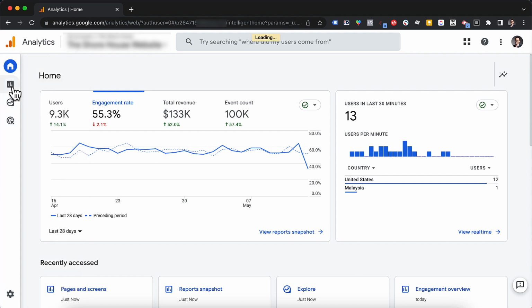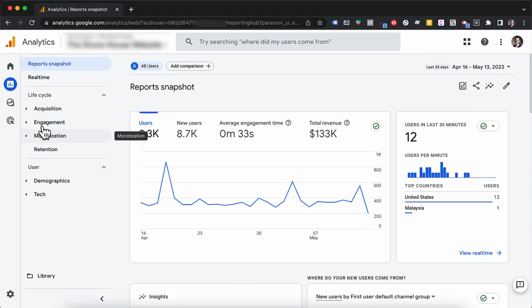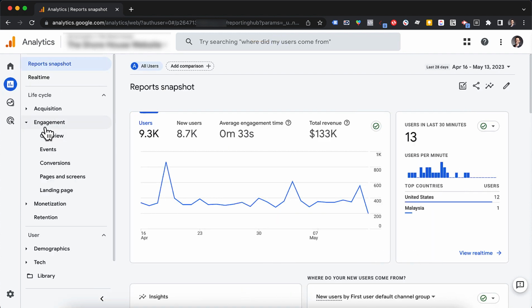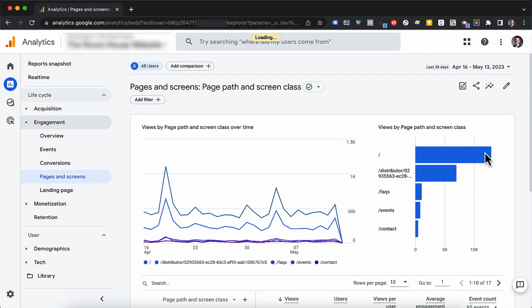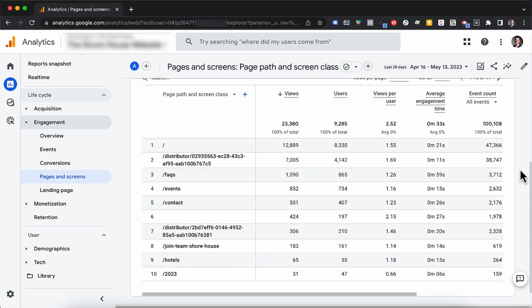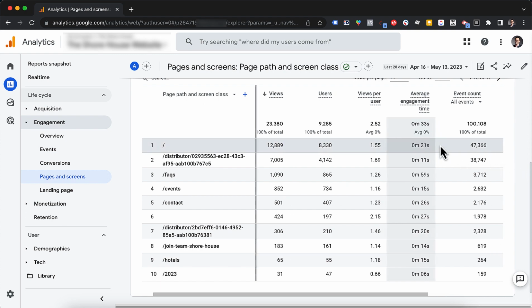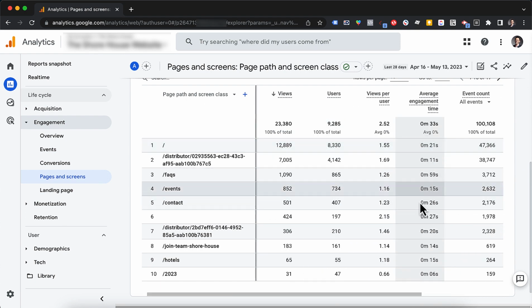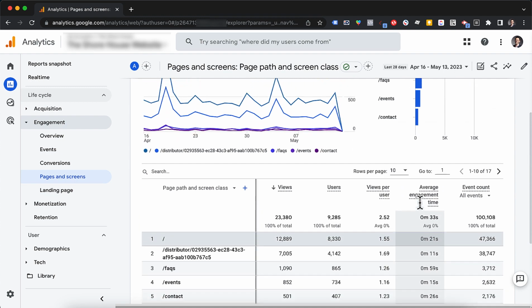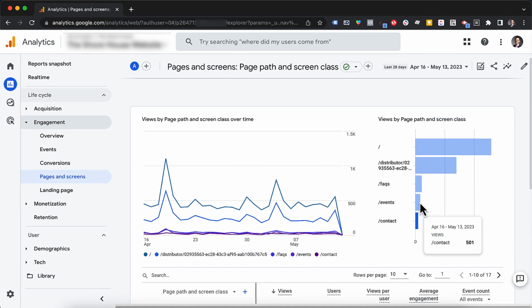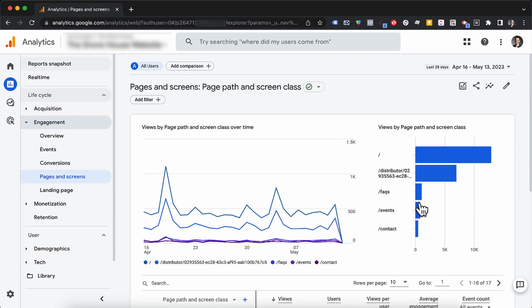First of all, if we go into the reports section, we can already get into a little bit more details as to how people engage. We have the engagement section, and then we can see, for example, on a page level and screens level, how people interact with each and every page. And so we can have, for example, the average engagement time, so how much time do people spend on that page. We don't have much else in here, and so eventually we can create a custom report to pull in some more engagement related metrics.